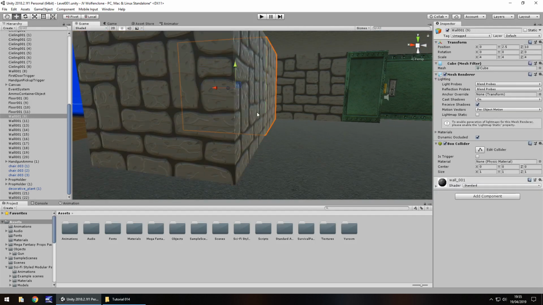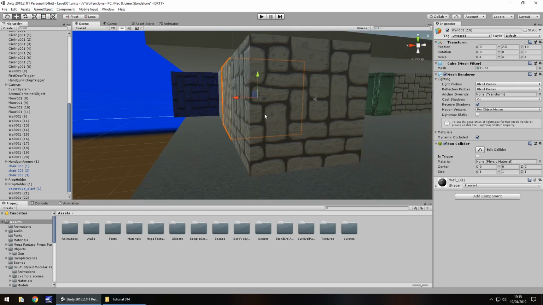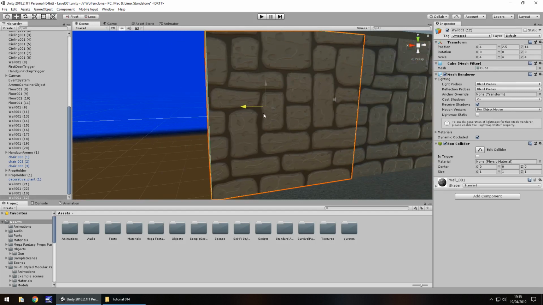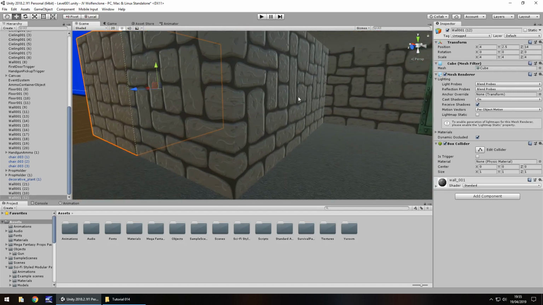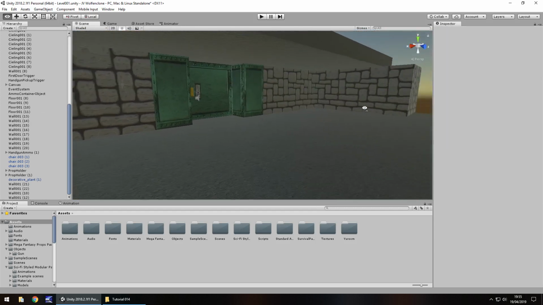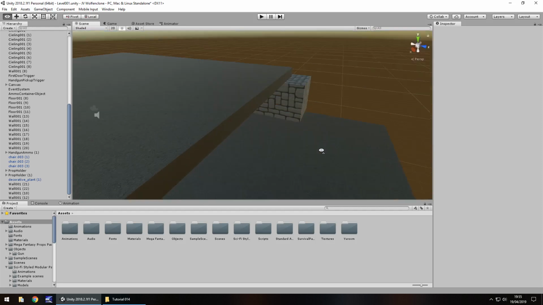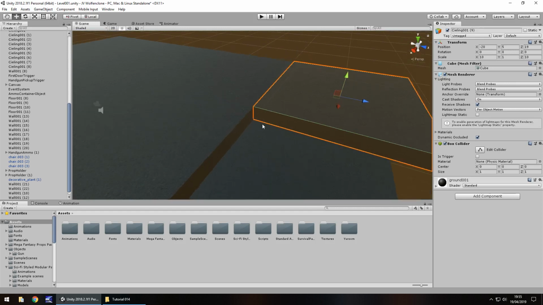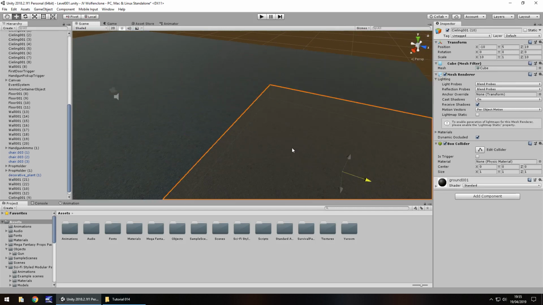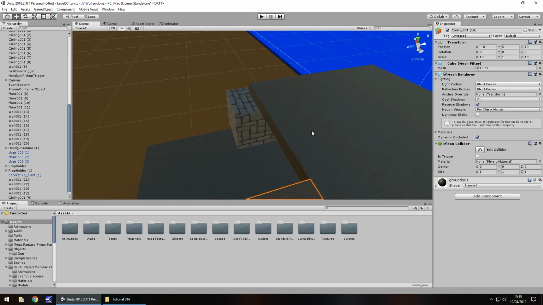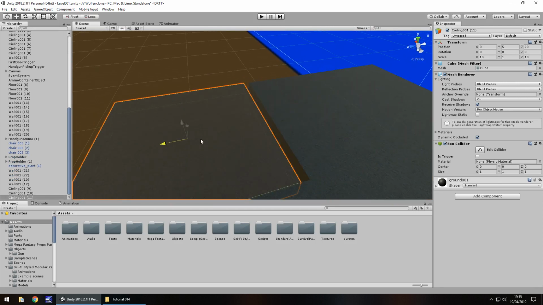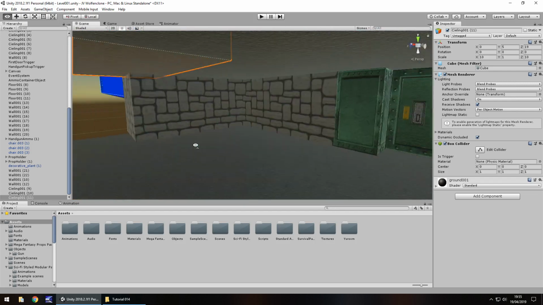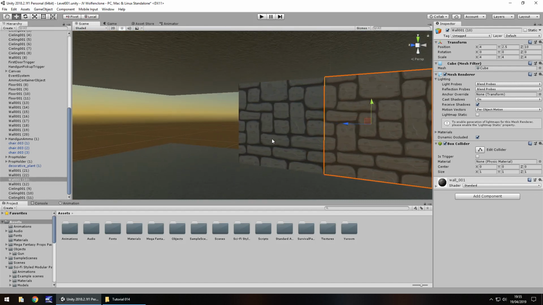And same with this side. Obviously, this is all down to preference, how you want to build your level. But while I'm quickly doing this, what I'll explain is what we're going to do with our enemy. So the enemy itself is going to be from the asset store. And it's obviously not going to be the style of enemy that you would see in Wolfenstein of a certain dictatorship, simply because I don't want to risk anything on my channel. However, you don't have to do the exact same as me. You could have that sort of enemy if you wanted to. We'll play with its animation, we'll do a couple of things, we'll make it look kind of cool, and we'll work with what we've got.